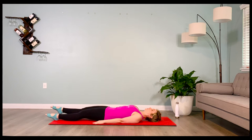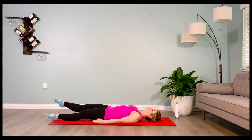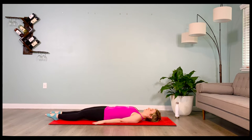Hold. 20, 19, 18, 17, 16, 15, 14, 13, 12, 11, 10, 9, 8, 7, 6, 5, 4, 3, 2, 1. Retuck the pelvis. Soften the breastbone towards the back body. Plug your shoulders down. Lift your chin. Pointed toes. Remember the legs only hovering a couple of inches off the floor.